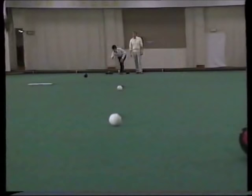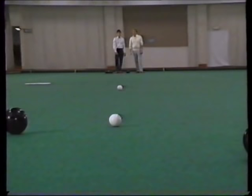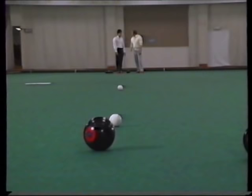Right, Andrew, already we know that that bowl was on perfect line. Mm-hmm. And didn't probably get the weight exactly right, but certainly the intended line was absolutely perfection. It felt much better when I let it go. It did. It did. Yeah.